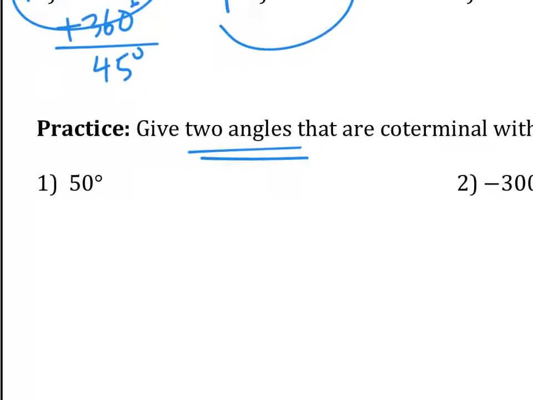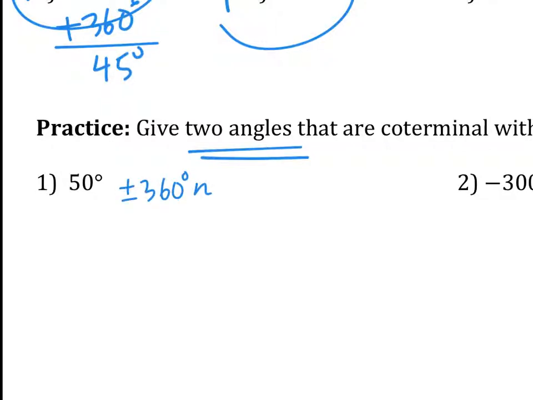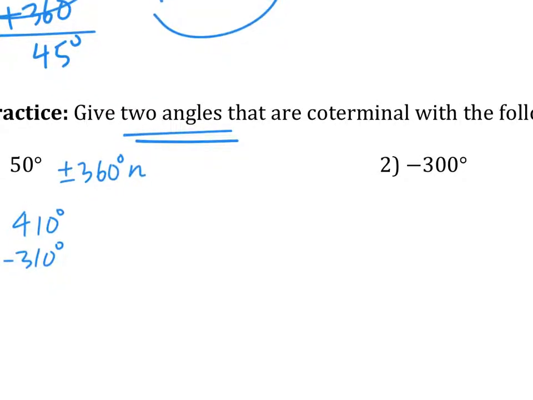All right, so number one. All of these, as long as you add 360n or minus 360n, then you will get your answer. Okay, so sample answers: 410 degrees, minus 310 degrees, or any of those coterminal angles if you keep adding 360 or keep subtracting 360. Number 2, so common answers are 60 degrees and minus 660, or any other equivalent ones. Make sure you have a degree sign.